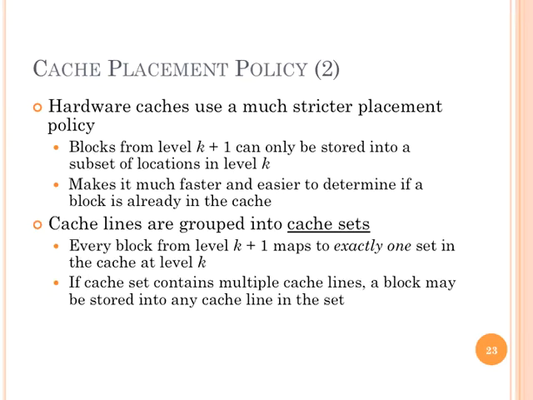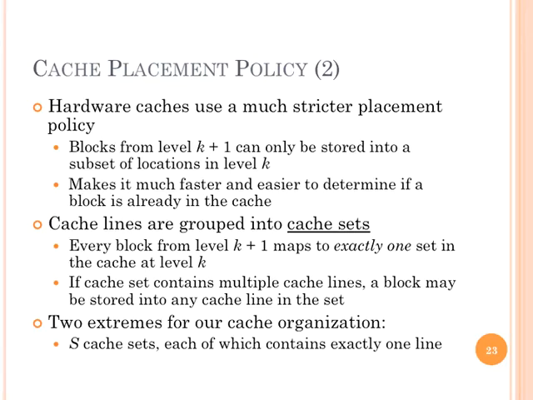So cache lines are grouped into what we call cache sets. And when you have a block from the lower level, it can only map to one cache set. It's not like you can map it here for some of the accesses and then you map it over to another cache set. Every block is constrained. I can only store this block in this cache set. It's hard-coded, hardwired into the hardware. And so like I say, if the cache set contains multiple cache lines, I can put it in any line in that set, but now I've sort of constrained the problem of figuring out which line holds it because I've said it's got to be just in the subset of the lines that I have in my cache.